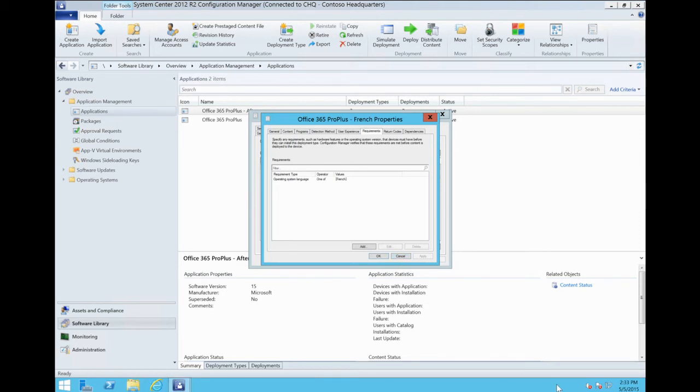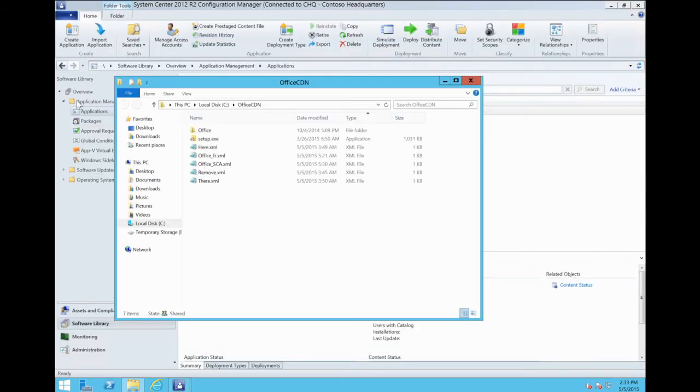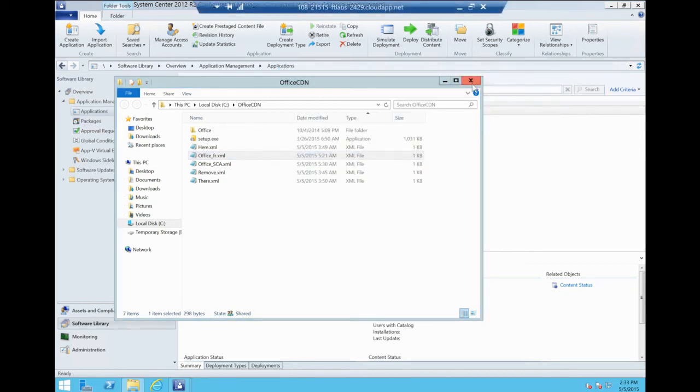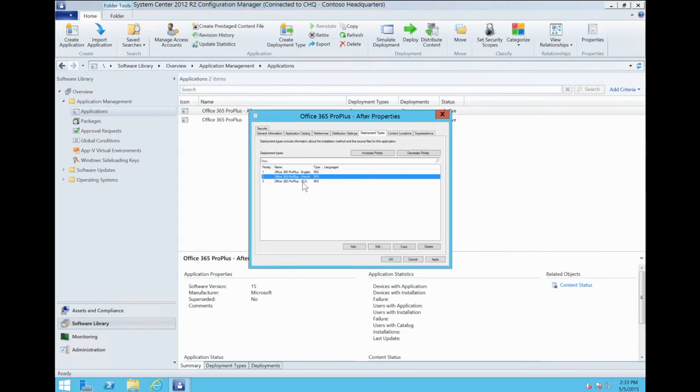So let's go ahead and look at my actual XML for that. So we have the Office FR, the French one. Again, similar to the English one, the only difference is my language. I'm still using that same source package, so I'm not repeating that 800 megs core source that I would have to download, separate out and deploy. I'm actually using the shared core and only adding 200 megs beyond that for the actual language. And that's all I'm doing there.